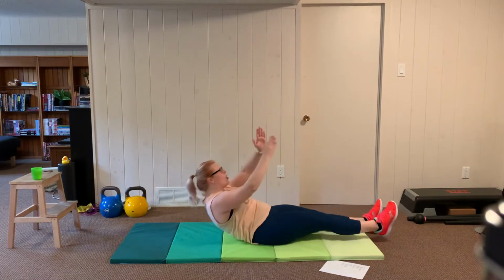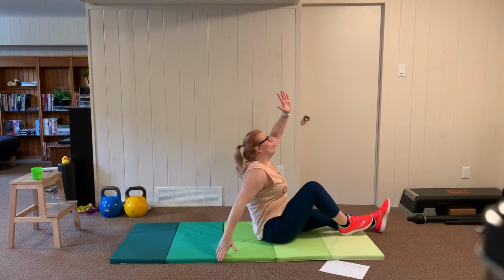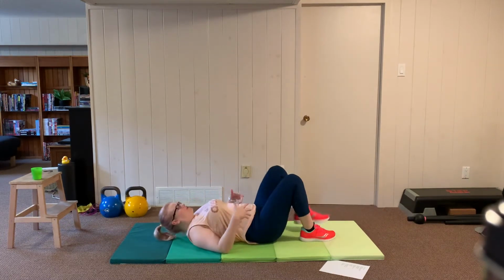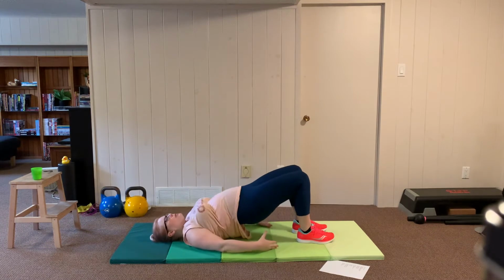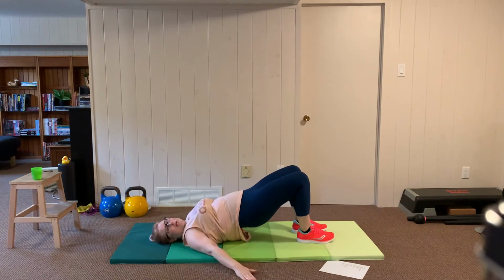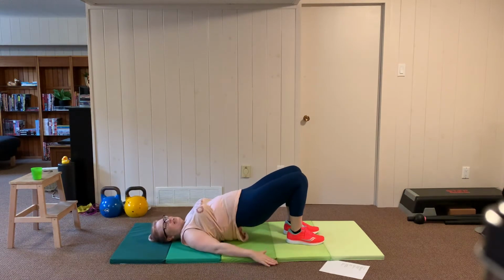2. 1 more here. And 1. All right, lower it down. Let's take it back to our calf press bridge. So let's walk those legs in. Bridge position. You can have those arms raised over the chest, or for greater stability, place them down on the floor. From here, let's lift up into that calf press.